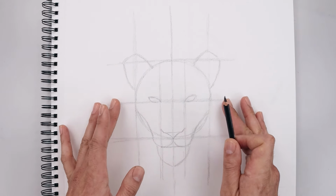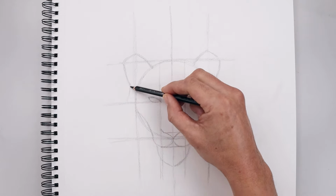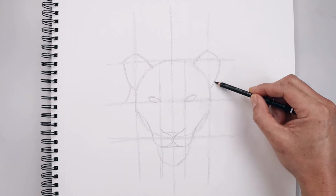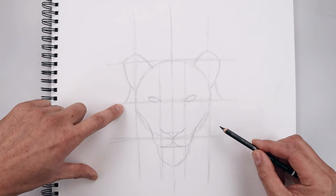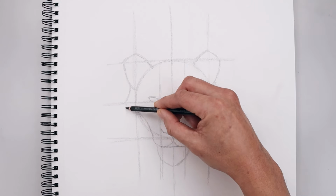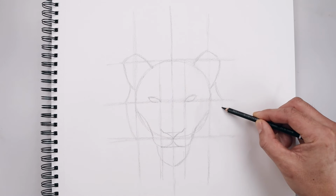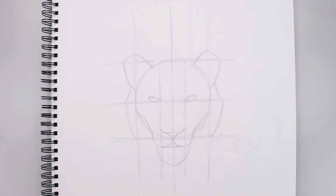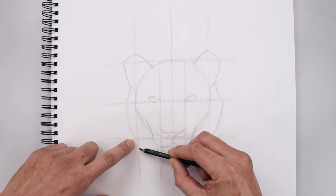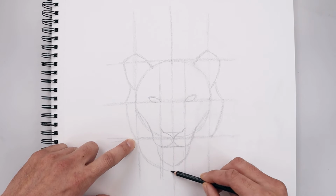Now you want to block in the fur around the side of the head. So starting underneath the ear on the left, curve this down and then out toward that center line. And then from here, we're just going to curve this down and then bend that in towards this point. Now from here, we're just going to curve this down and then bend that in towards the center, just underneath the chin.